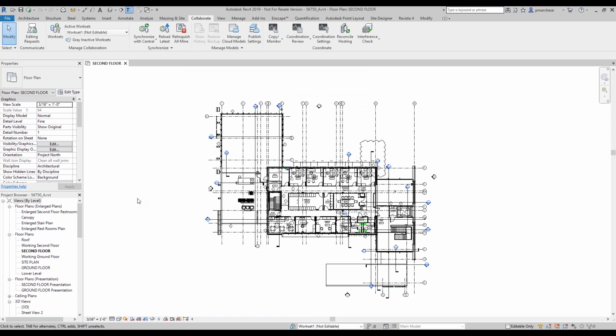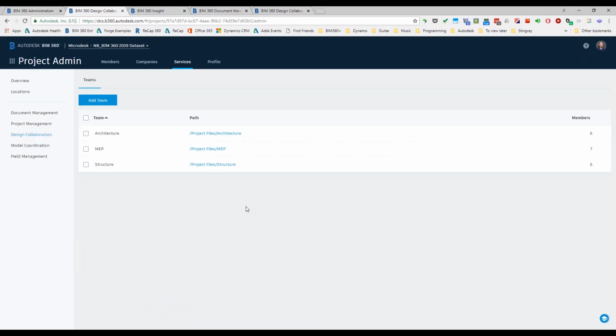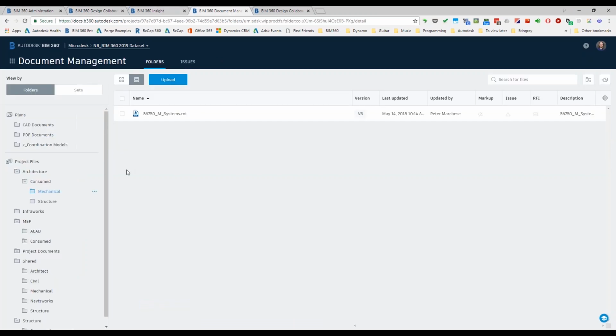But the great thing about this is as an end user, somebody who's just inside of Revit doing the work, it doesn't change the process. You're still just doing the work in Revit. A lot of the processing is happening in the back end in the cloud, so that I don't actually have to worry about that. So once it's saved, the people who are in my team, they can now see all the changes and work that I've done, whether that's in a 2D view or in a 3D view, sorry.